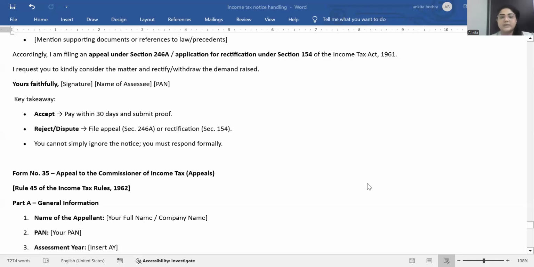It is very important to understand that if you miss that 139(9), which is a defective return notice, and you do not reply for the same, then your return is treated as invalid. Then the only option available is an updated return. Yes, your return is null and void now. It is very important, because the date, the timeline, is key. That is why I am repeatedly saying that the timeline is key.